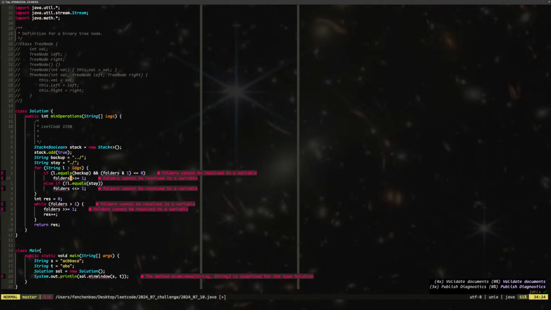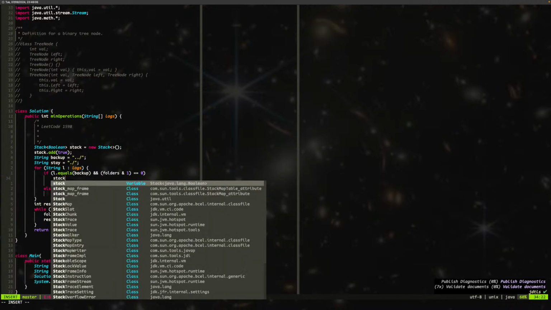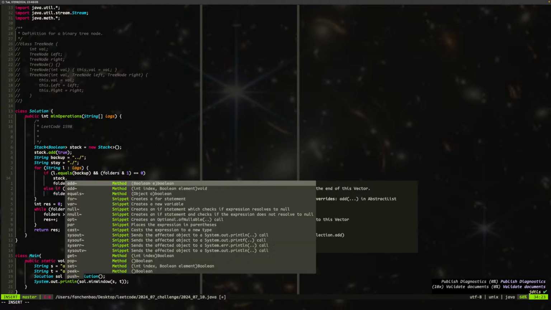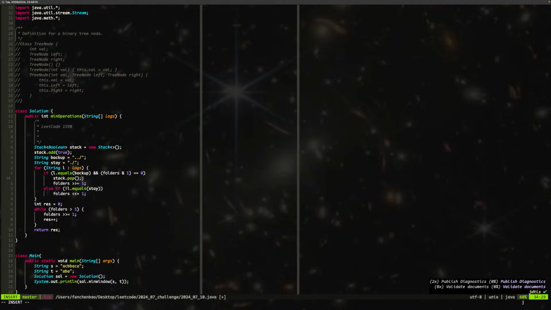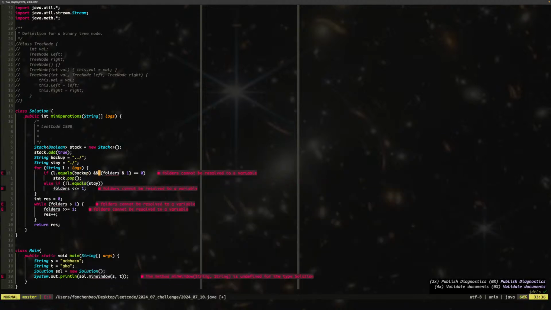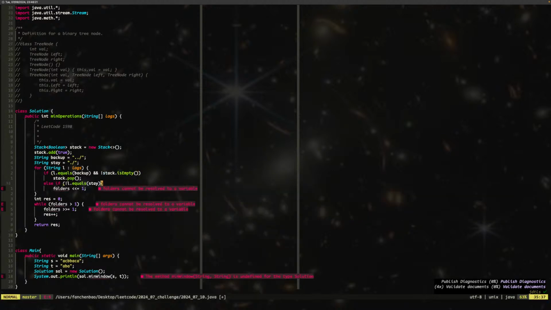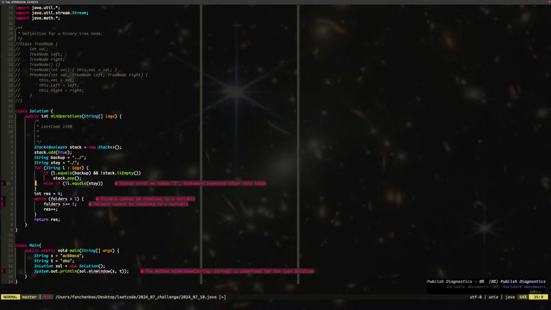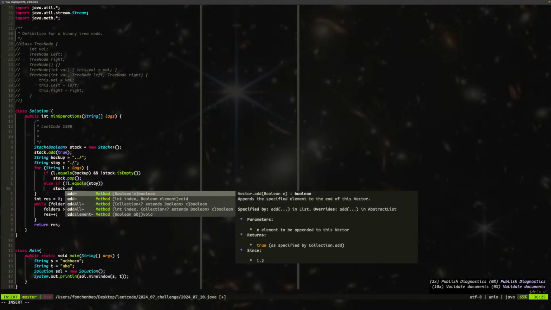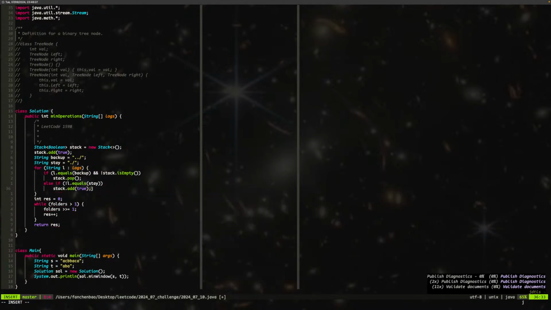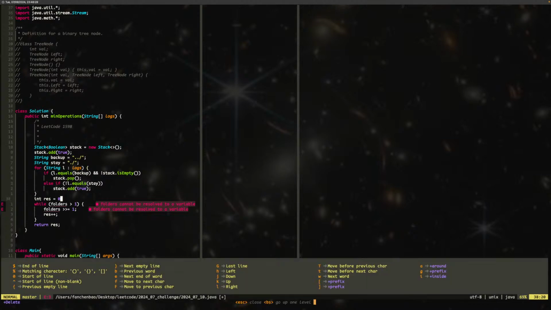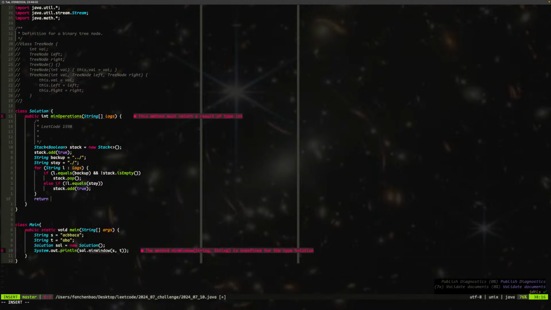Okay, so we say stack.add backup.pop. If stack is not empty, right, and it's not empty, we'll pop. Otherwise, stack.add true. Then we can just return stack.size minus 1.